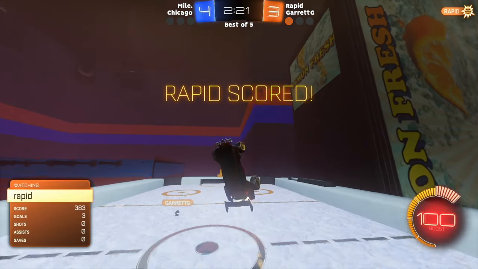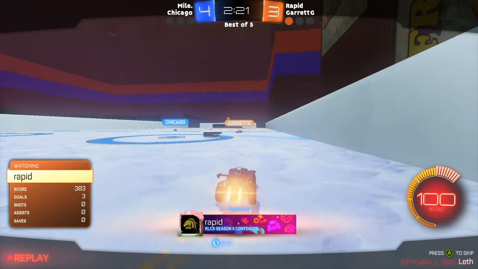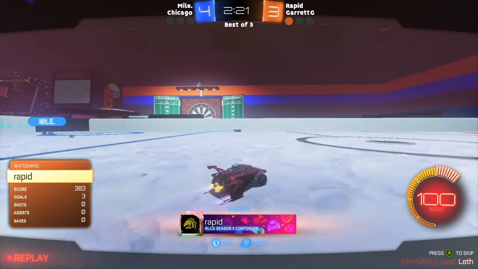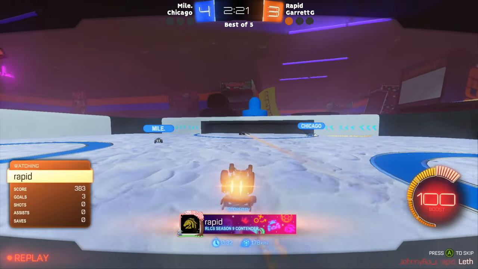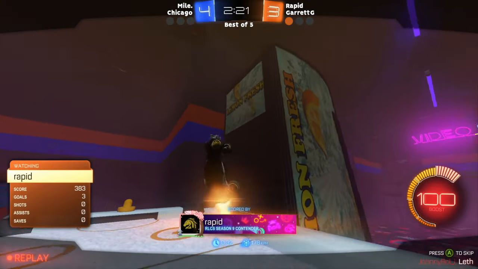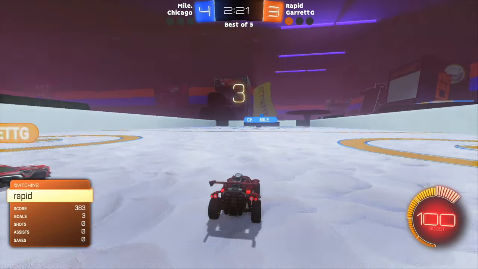Oh! What a goal by Rapid. Great play there. Self-passes off the walls. Really, really good strategy to go for. And so much power too. Mile just caught off guard. He was right in the way, but the reaction time so quick there.